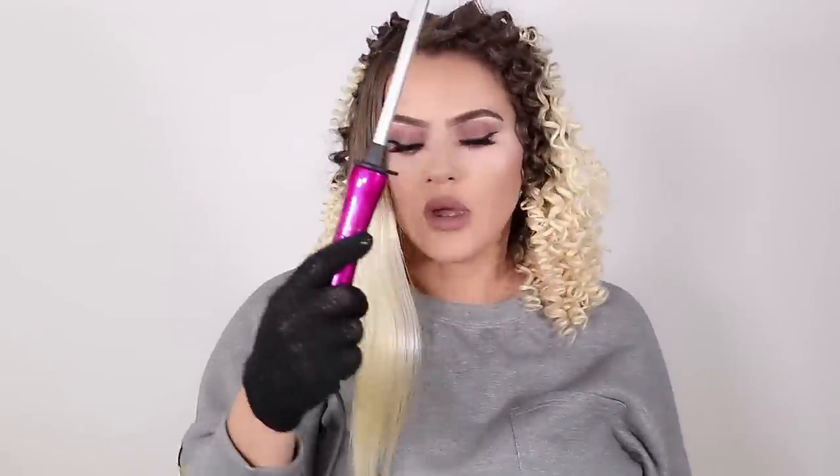Like I said at the beginning of the video, it is up to you. If you want small curls, you can get them. If you want bigger curls — whatever curls you want — you can achieve it with this chapstick styler. So guys, instead of me keep talking, I'm going to go ahead and keep doing it while you guys are watching.